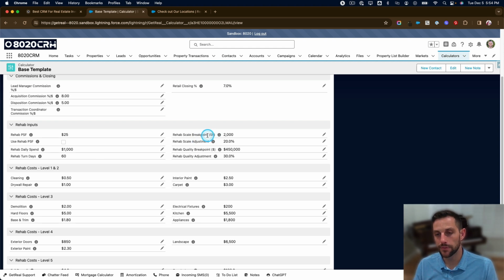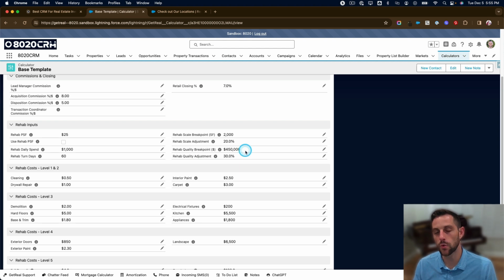A couple of unique fields here. So there's usually economy of scale in your calculators, right? So up to 1,600 square feet, 2,000 square feet, you're gonna pay a little bit more, but then after that, you get a little bit of a break because you hit economy of scale numbers. So what's that break point look like for you in this market? And then what's the adjustment? In this case, we say, hey, over 2,000 feet, we usually see a reduction of about 20%. Now, I get it's not always that linear of a break or that much of a stair step, but it gives us a pretty good approximation.